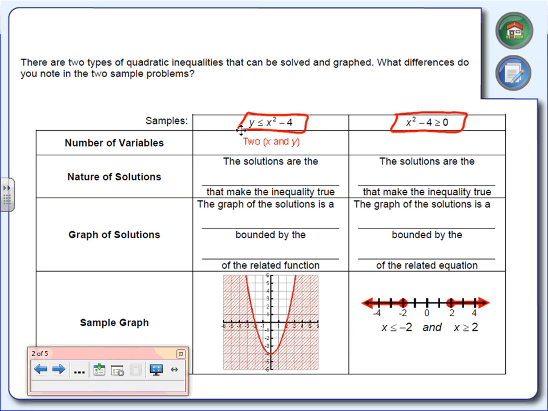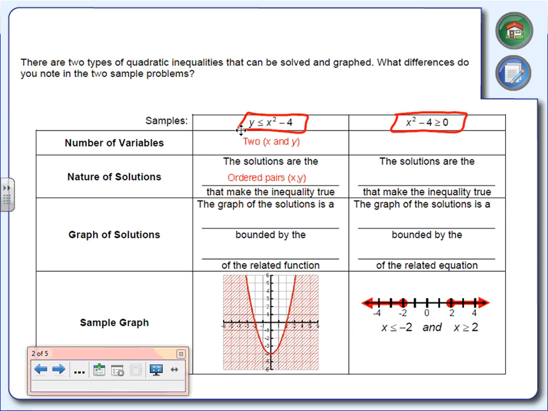And because it has an x and a y, the nature of our roots, or the solutions of that quadratic inequality, are going to end up being ordered pairs. All the answers we get for that inequality are going to be ordered pairs that make the inequality true. And there's going to be lots and lots of ordered pairs that make that inequality true. It's going to be our job to find all of them. How are we going to find all of those ordered pairs? Well, we're going to find those solutions by graphing the solution.